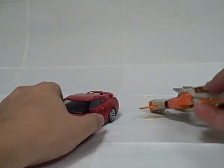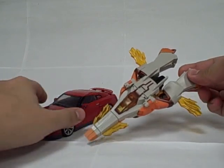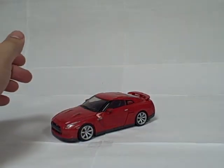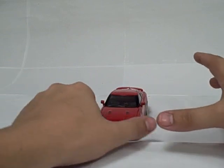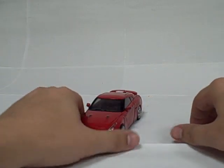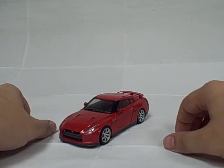A real quick size comparison. I forgot to bring any other Transformers in with me, so there's a rough idea next to animated Jetfire. He's about the same size as your basic deluxe car. Lockdown's a little bit shorter and a little bit wider than him, but roughly the same length. He might be just a tad bit longer than Lockdown. He's comparable with most deluxe class cars. If you have the sideways figure from the new movie, he's about the same size as that R8.